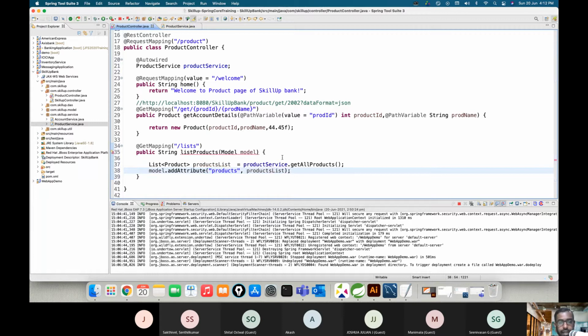So what we are doing now is collecting the list of products and adding it as an attribute into the model object. Finally, return to some page.